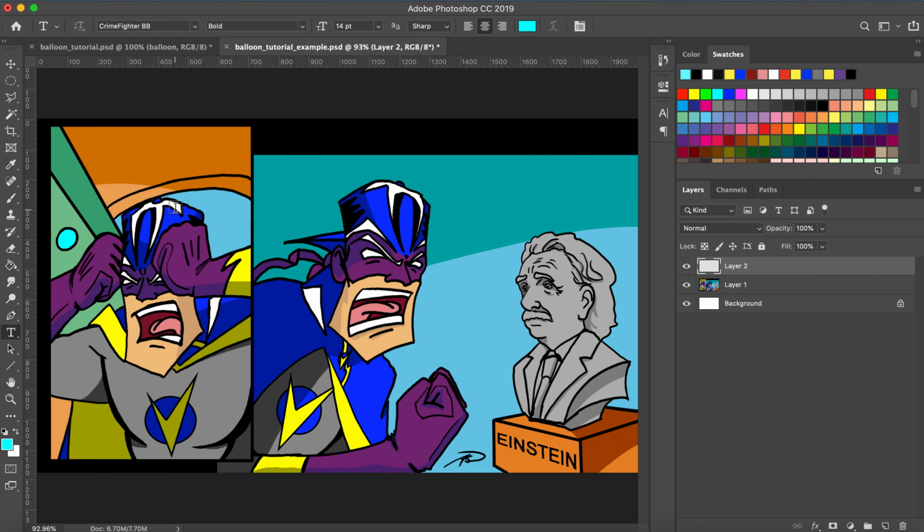Okay. So in this particular case, the dialogue that I have is he's slow as dirt to the point that he exceeds the speed of light. So we're going to go ahead and select here, and we're going to actually make that left justified by using the font tool up here. I'm using CrimeFighter BB. This is a Blambot font. It is free for usage for independent web cartoonists. It's a very good website, Blambot. I highly recommend that you go there and check out this font and any other fonts that you might want to use. You can purchase them for commercial purposes, or you can just use them for free.